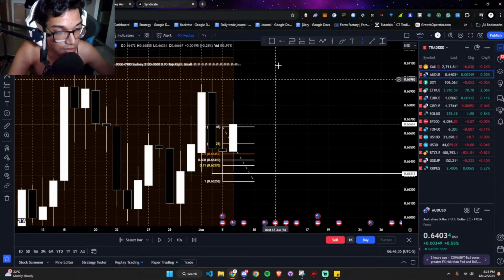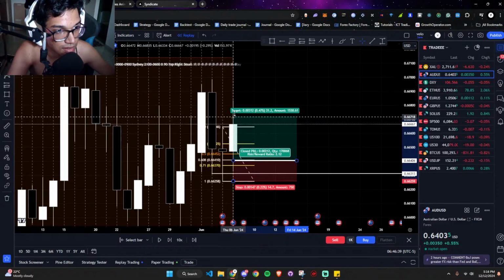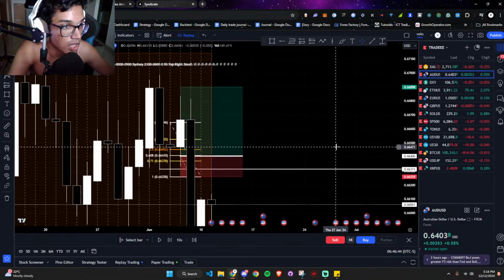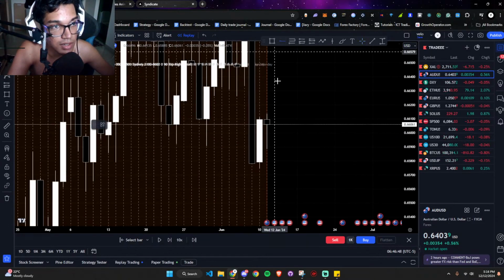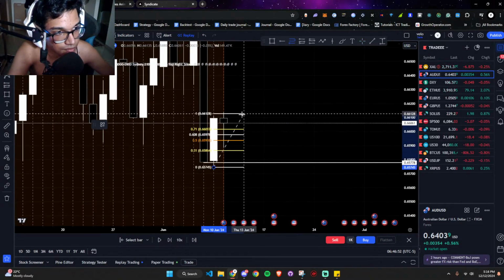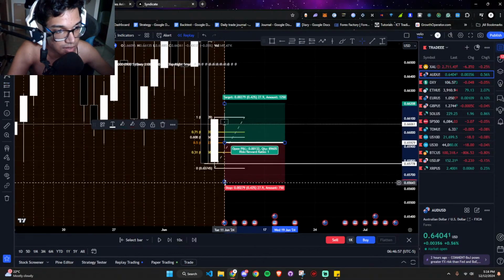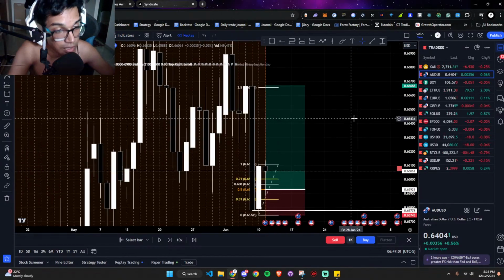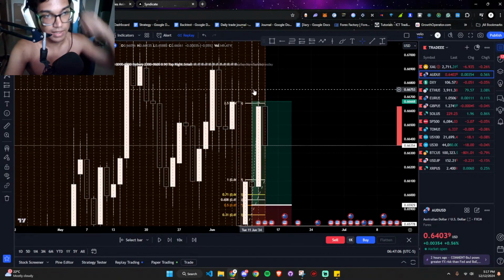0.5 is over here, it's rejecting from here, right? You do that, you put it here. Let's see what it does. Sold off. Cool. So we're not going to be right all the time. That's fine. Over here, we swept this liquidity. Let's see if it's holding 0.5. 0.5 is holding. Now, if we buy from here and target this high, will we go in this direction? Let's see. Boom. One candle.